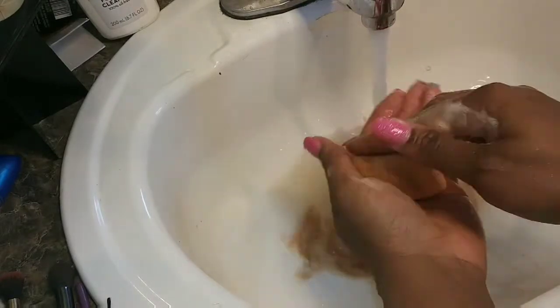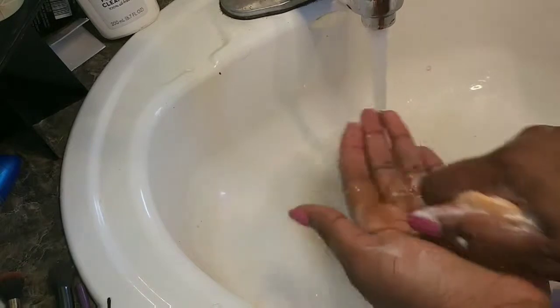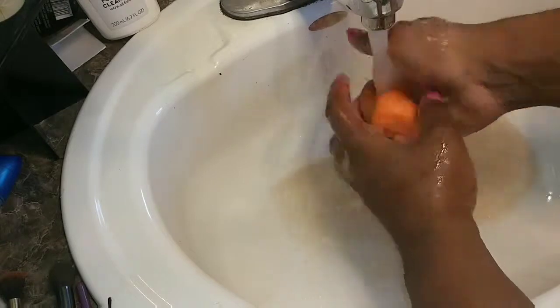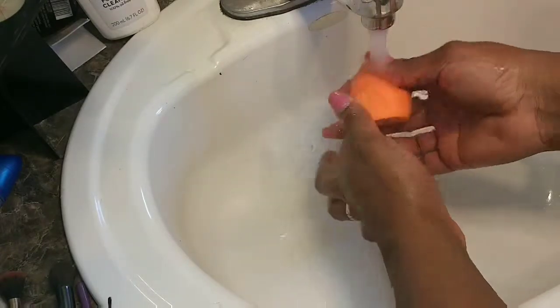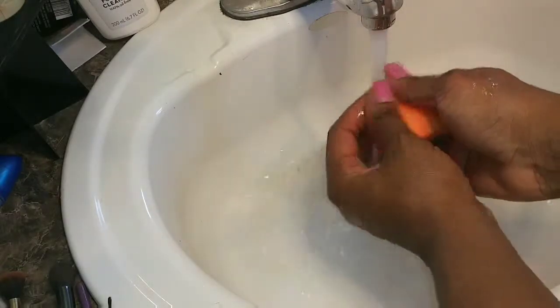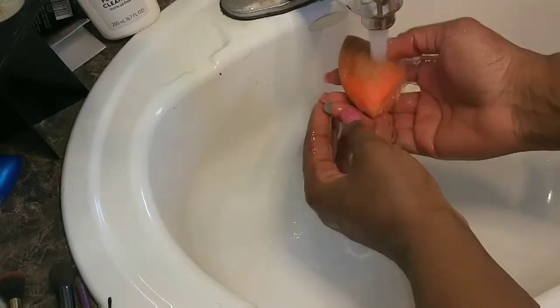It's recommended that you clean your beauty blenders after using them, so now that I have this, that wouldn't be a problem. And I'm just rubbing it through my hand to make sure I'm getting all the foundation out as much as I can. You might still see some foundation on your beauty blender because it does stain it. But yeah, I would definitely recommend this product, and you will find it in your laundry detergent aisle. And it's really making a difference, as you can see here, if you compare the before and the now. Like, my mind is just blown.